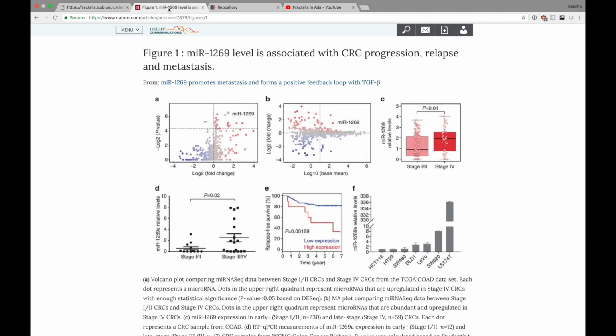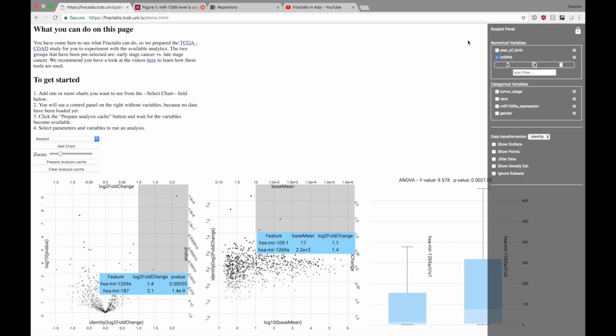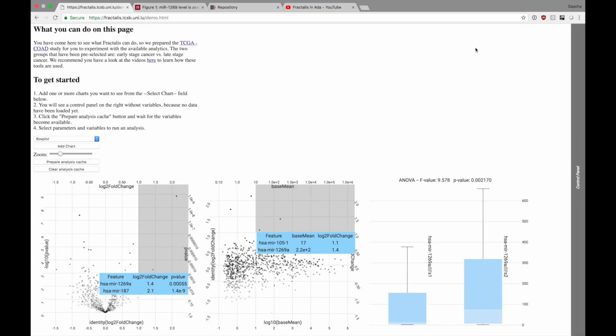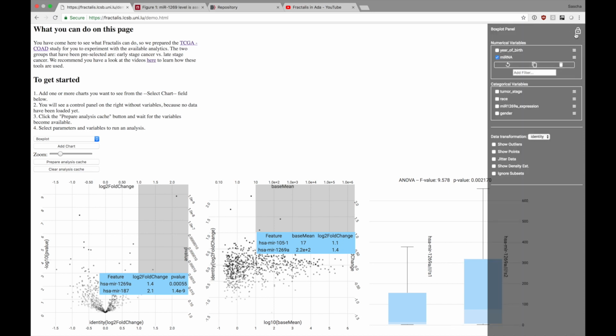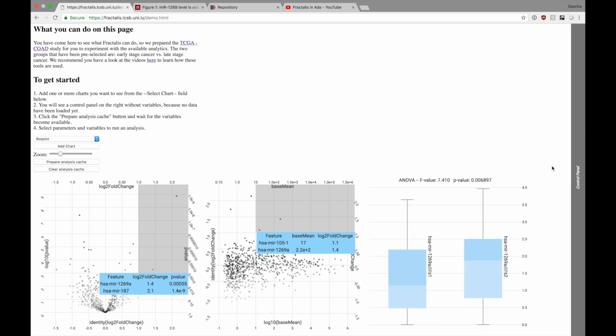But still, if we go to the paper here, we see that there is quite a difference between what we see and what they see. Here, the box plots go from 0 all the way up to 4, maybe 5. Whereas here, let's take this control panel on the side, whereas here they go all the way up to 600 or 700. So there's quite a difference. Now, we assume that it's very likely that the authors applied log transformation to the data. So we will do the same here, apply log 10, and we see exactly the same as the authors do.